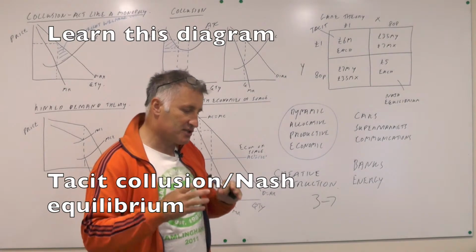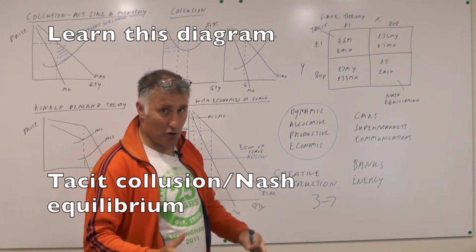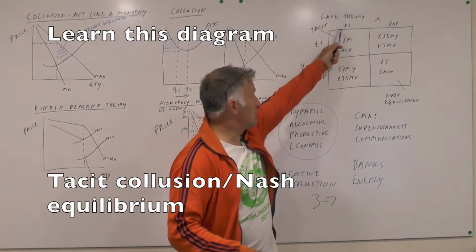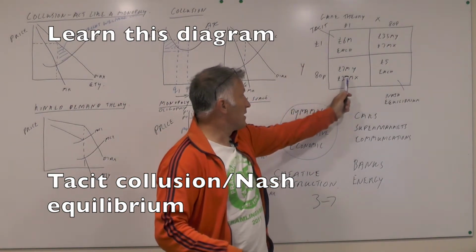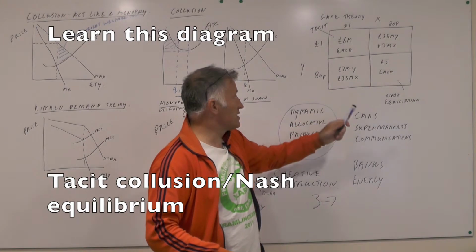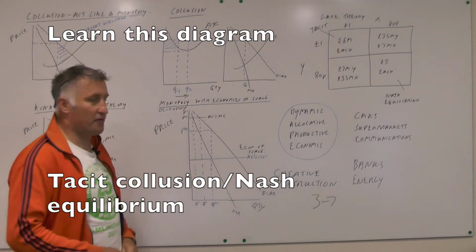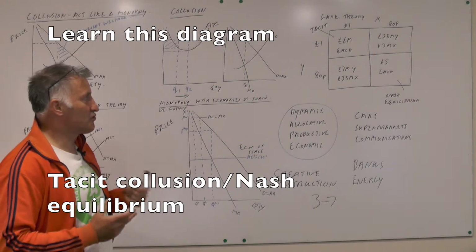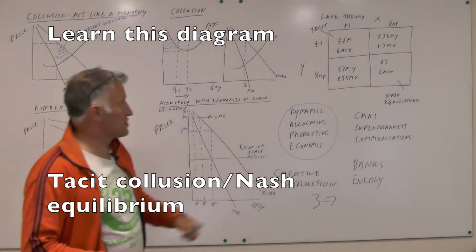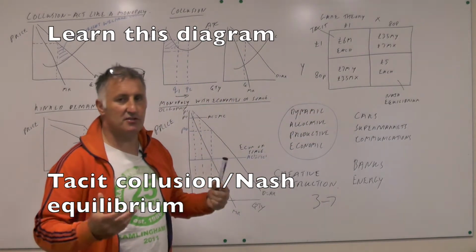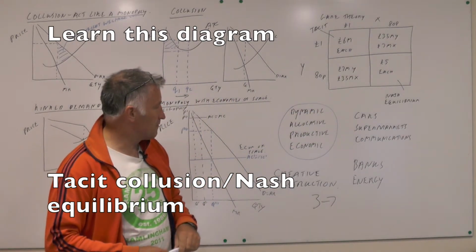Now, obviously, this example has been made so it works. So learn this example. Clearly here, if this firm charges a quid, firm X, and this firm Y charges 80p, then firm Y is going to make 7 million and firm X is going to only make 3.5 million. So it's a risky strategy to take, because this other firm may cheat or you may be found out here. But it's a nice model to be able to use.